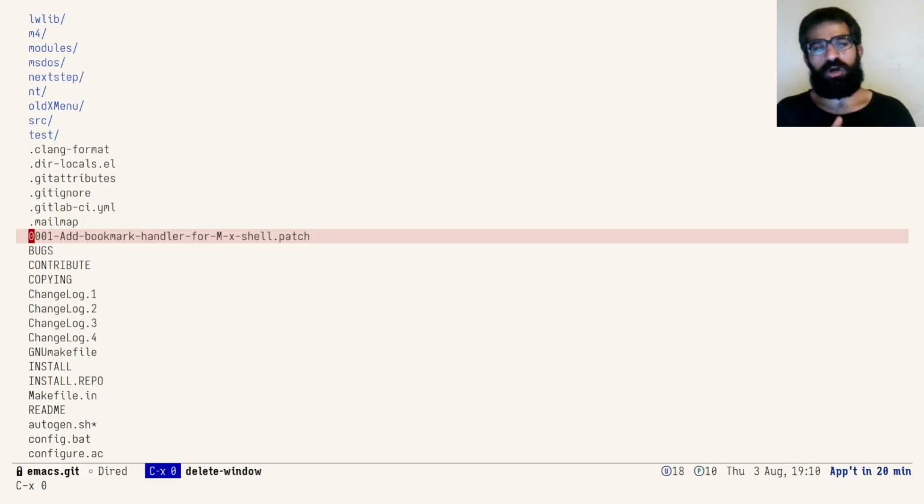Okay, so this is all for now, folks. Thank you very much for your attention. Hopefully you get an idea of how we contribute to Emacs. I understand this is a procedure that has multiple steps and you need to get familiarized with it, you need to get used to it.